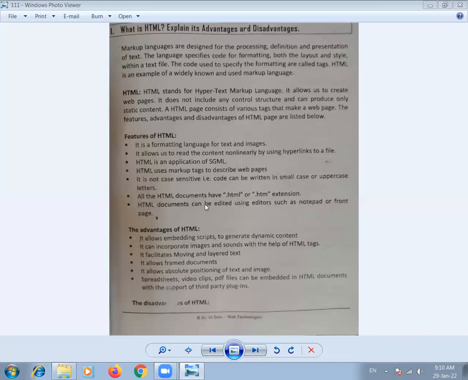And all HTML documents have a .htm or .html extension. After completing our programming in HTML in Notepad, it is mandatory to save the file with the .html extension.